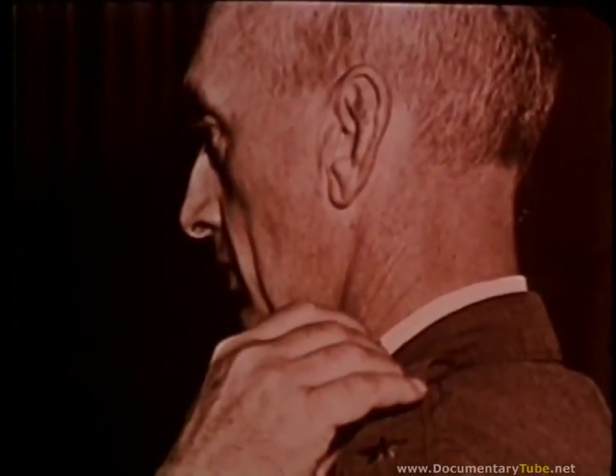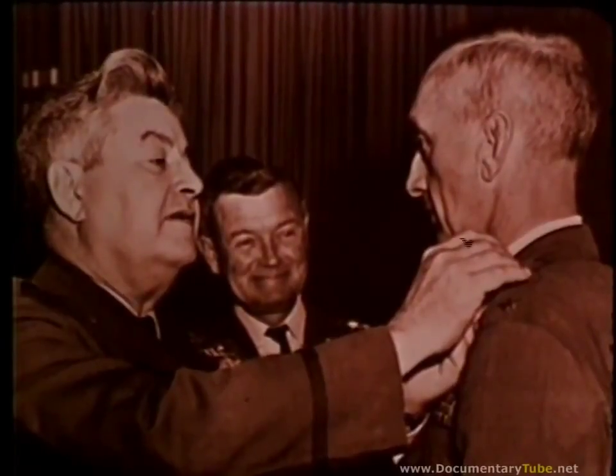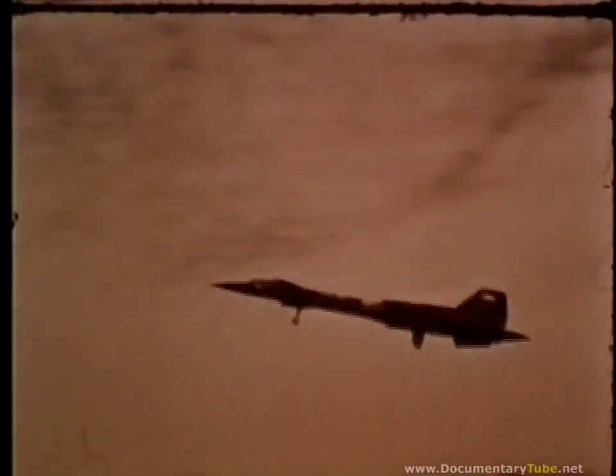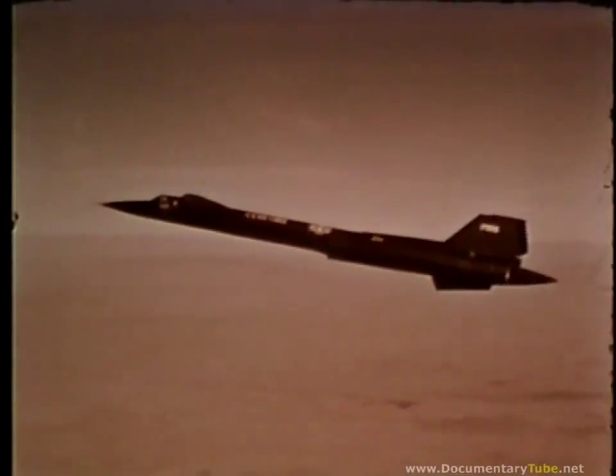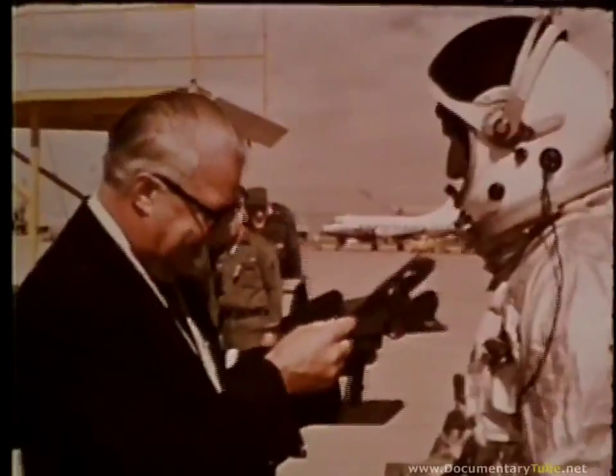In 1946, he commanded the Army Air Corps' first jet-equipped fighter group, performing pioneer service in the new field of tactical jet-air operations. Graduating from the National War College in 1951, his promotions and responsibilities rapidly increased until in 1961, General LeMay, past commander of SAC, pinned on General Holloway's third star, and he became STRICOM's deputy commander at McDill Air Force Base, Florida. After receiving his fourth star while commanding the United States Air Force Europe, he began his assignment as Air Force Vice Chief of Staff, serving in this capacity until becoming SAC Commander-in-Chief. While Vice Chief of Staff, General Holloway achieved the distinction of having flown every jet in the Air Force inventory by piloting the new SR-71 on a routine test mission. When the General deplaned, due recognition was accorded him for completing a most successful flight in SAC's newest reconnaissance weapon system.